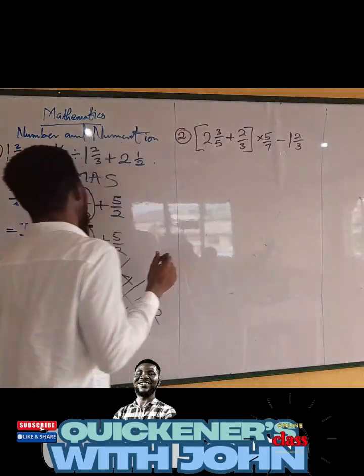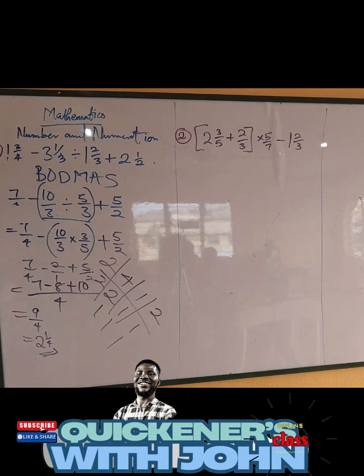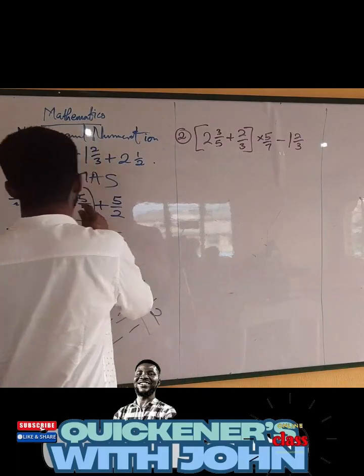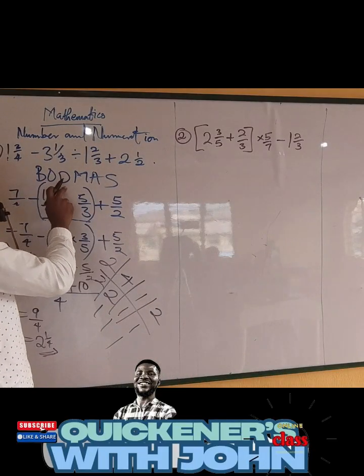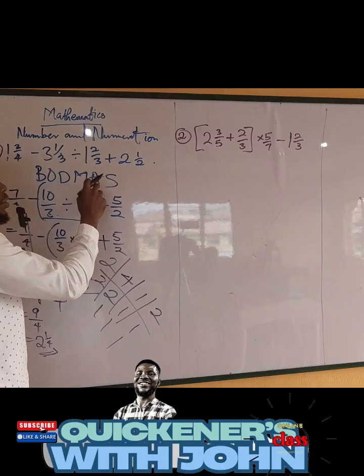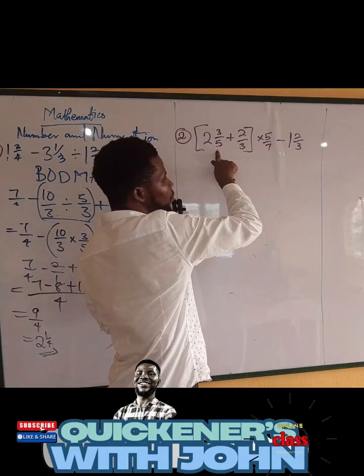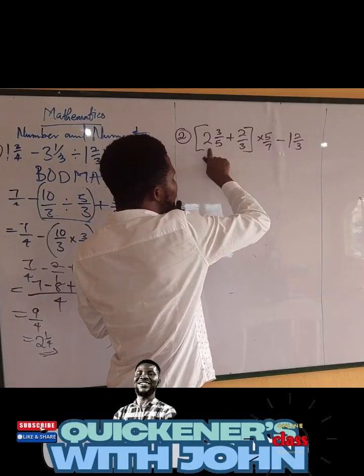Like what we said initially, when you want to do this operation, you consider BODMAS. From BODMAS, the first thing is what? Brackets, division, multiplication, addition, subtraction. But like I said, you have to make these simple numbers. Alright, let's make them simple numbers. What do we have?